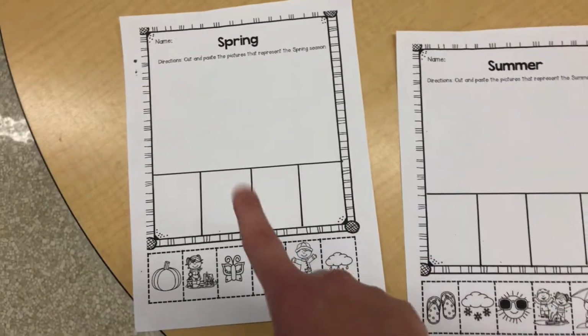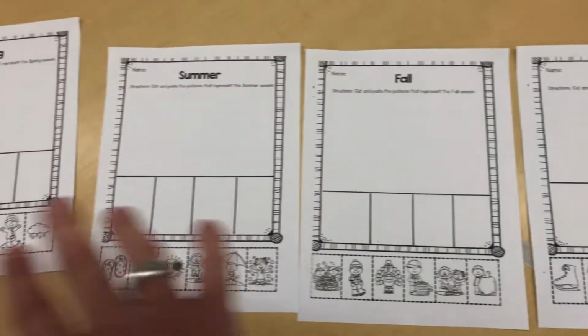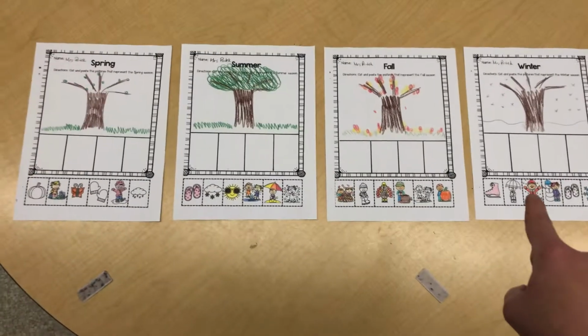So we're going to do for each one of these, so spring, summer, fall, and winter, we're going to do those worksheets, and I'm going to show you what mine look like right now. I'm going to go around the table. Here's mine here. And this is what it looks like. So here are my 4 worksheets, okay?